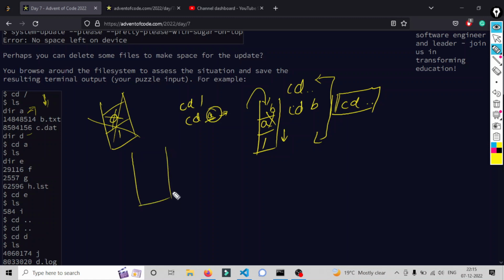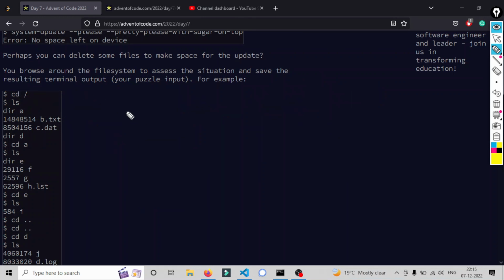So first it will start from the root directory and append it to the stack. Now it will parse the next line, which is this ls.